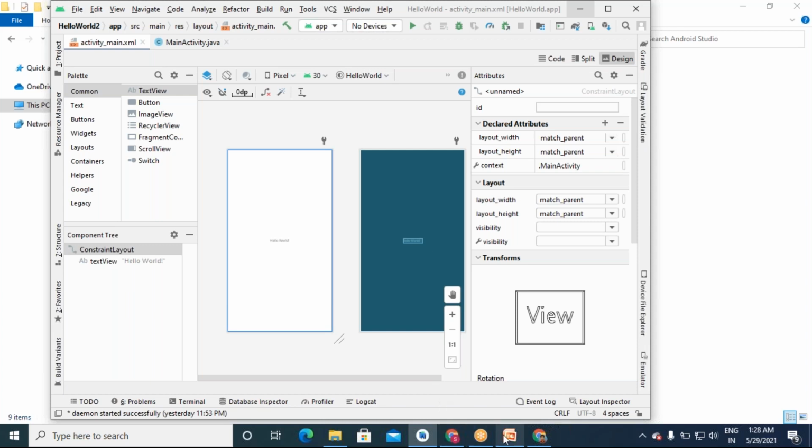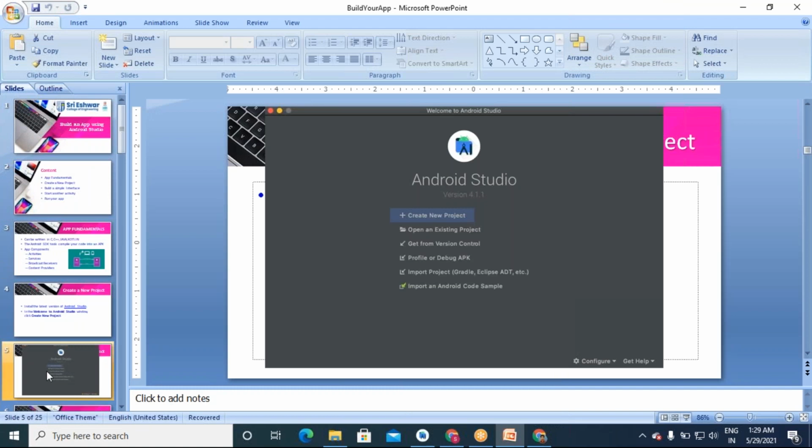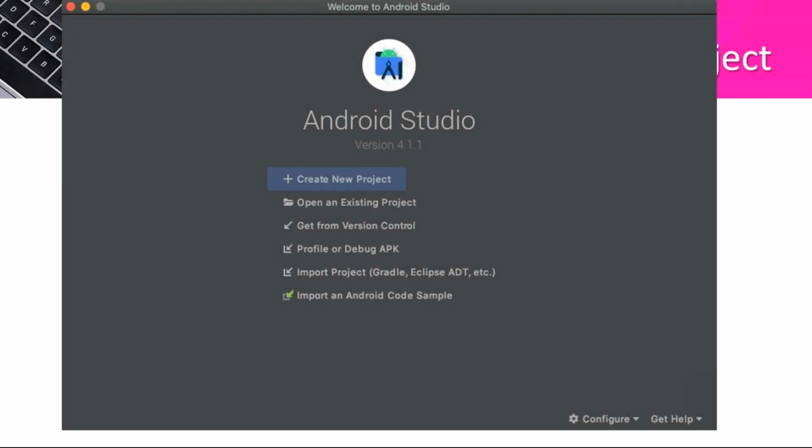I can show the PPT here. Right, so in that welcome studio, it will ask you to create a new project, or else if you already have an existing project, or APK files, you can import it here.